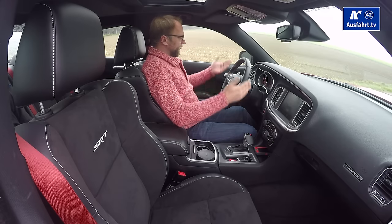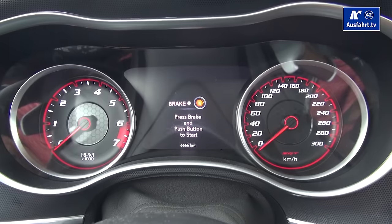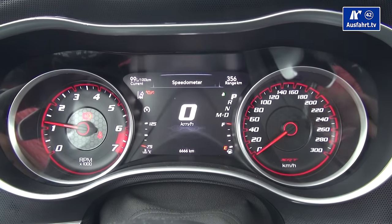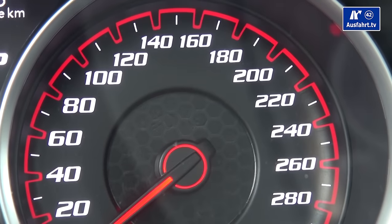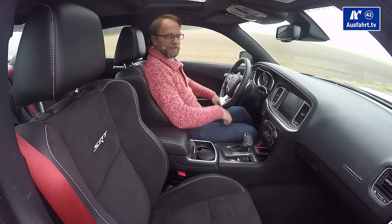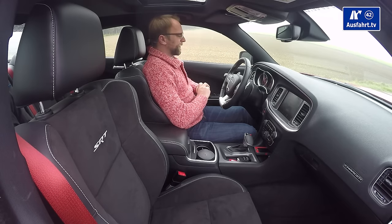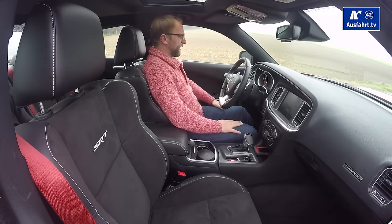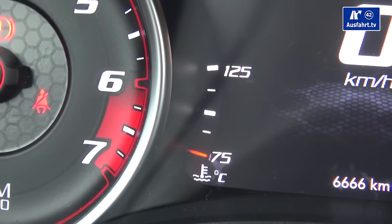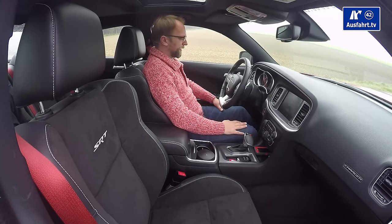Okay, behind the steering wheel, we have the round gauges, very classic design. On the left side, we have this RPM meter going up to 7,000 RPM, while the red range starts at 6,000 RPM. On the right side, we have the speedometer, in our case in kilometers per hour, up to 300 kilometers per hour. The car runs 280, so that's a good scale. And in between, we have a pretty big display. First of all, attached to the RPM meter, we find a little display for the water temperature of the car. On the right side, attached to the speedometer, there's the fuel tank gauge.